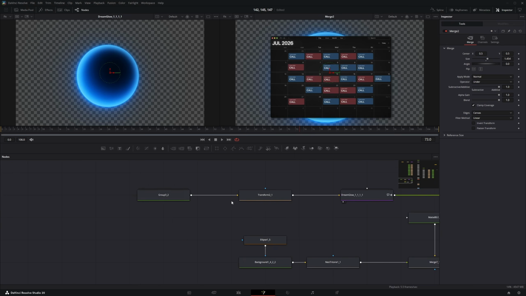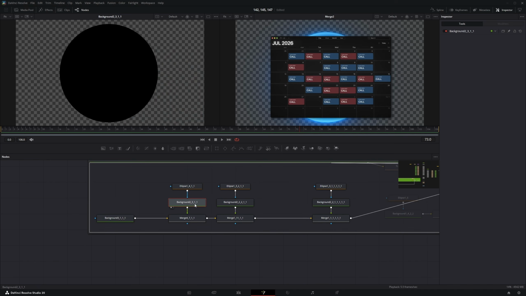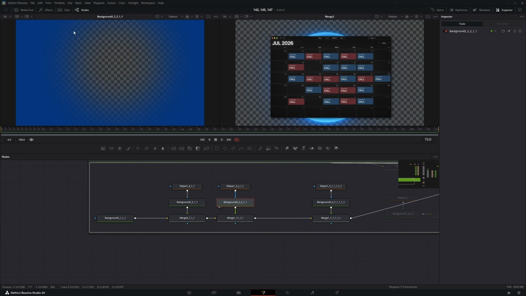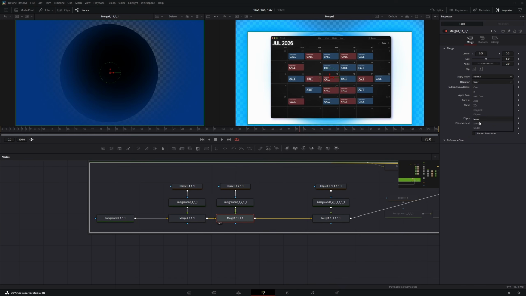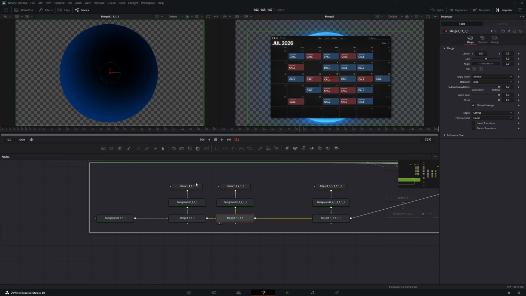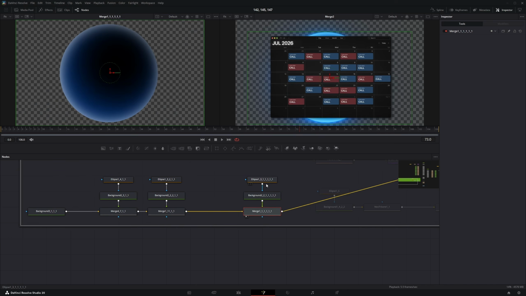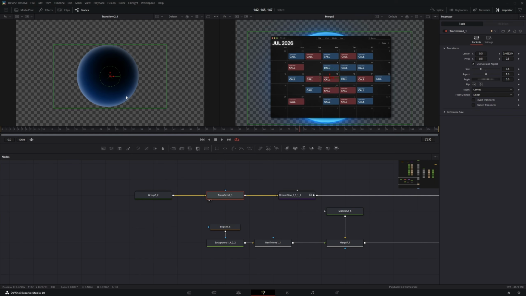So how did I create the circle? If I go inside here, you can see I have the first background, which is basically just a transparent background. Then I have this ellipse which goes into a black background. I have another ellipse which is softened and inverted as well, which goes into this deep blue background over here. It goes into this merge node, and the merge operator is changed from over to ATop, and everything gets cropped over here like this. Then I repeat this one more time with a white background just like this, which is a little bit less soft. After that, I have a transform node which basically just decreases the size significantly.